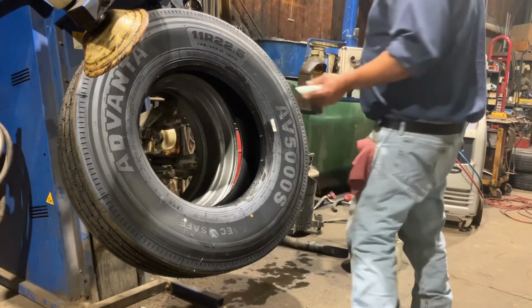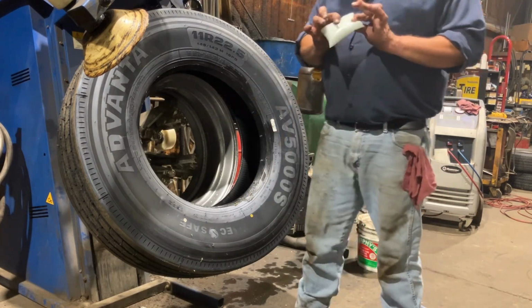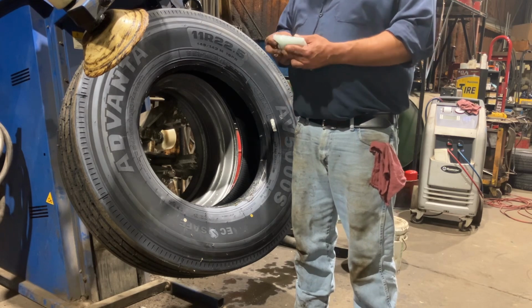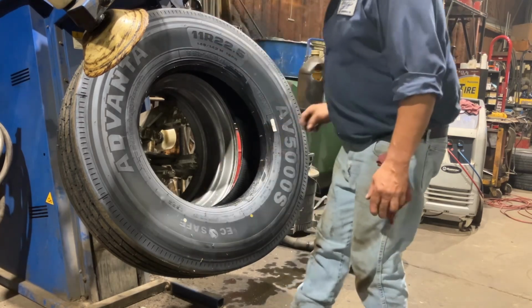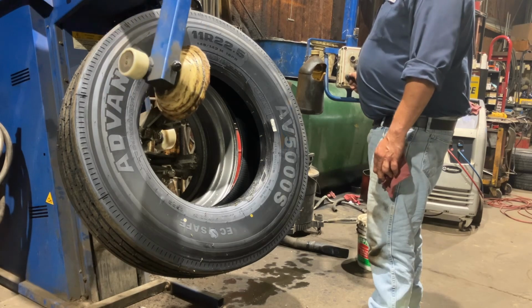All right, so as you see, I got the rim painted up a nice silver color. Don't forget the balance bags, especially for steer tires. The drives are not so critical, but if you get any kind of vibration or whatever, these counteract balance beads will make life easier for you. So we'll go ahead and get this baby on.